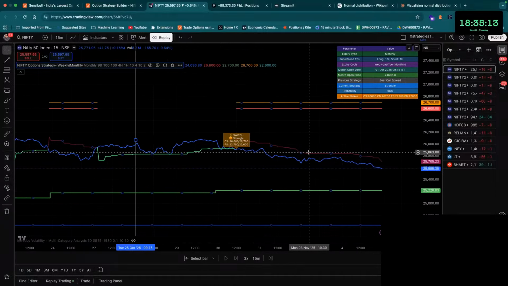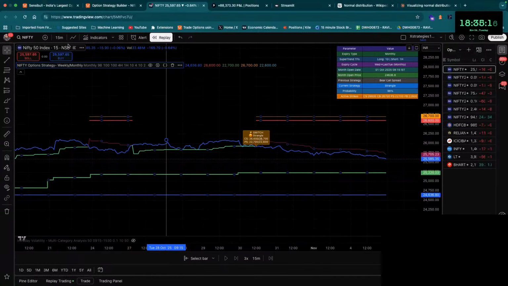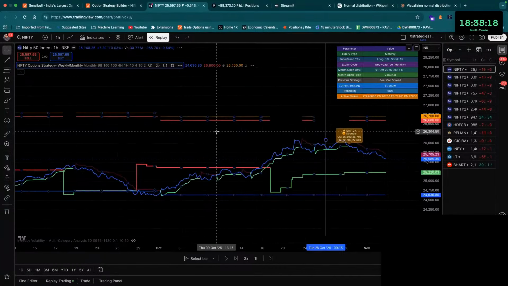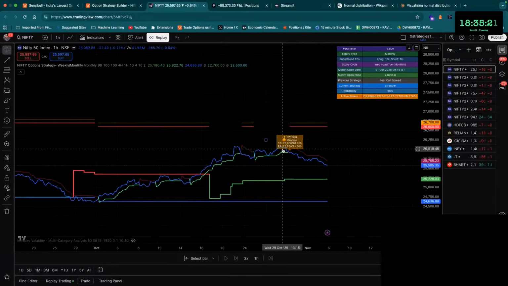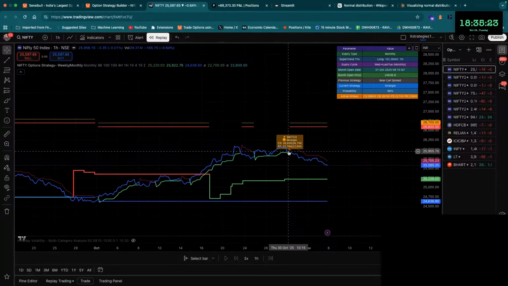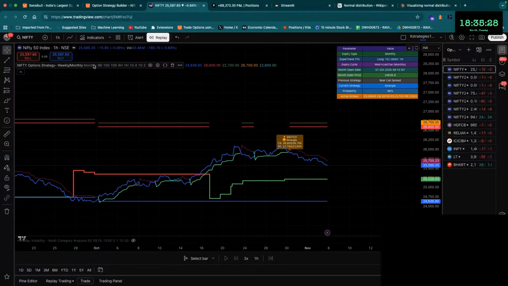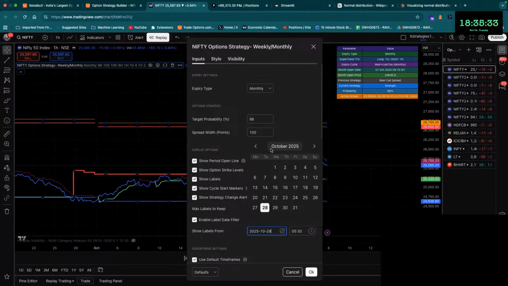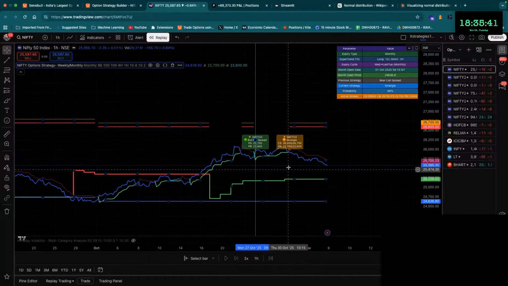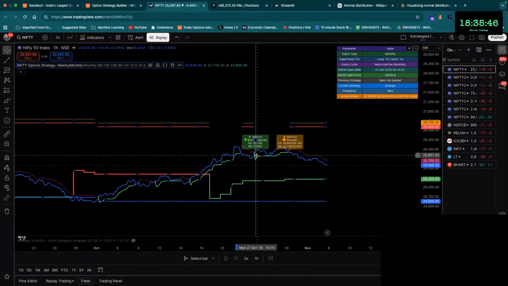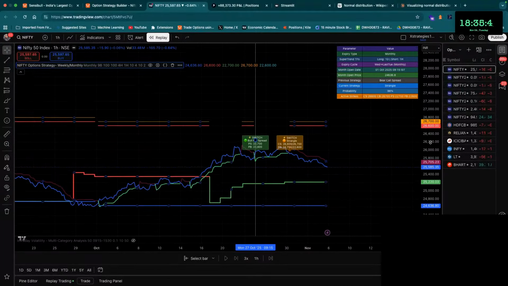So monthly, we probably have very few signals. Monthly, probably we'll do 1 hour. So we got only one signal here, which is when is this? Ideally, this should come before monthly expiry. I think it started on 27th or 26th. So let's see, October. This is Tuesday, so 29th, right? So yeah, this gave a signal somewhere here. I'll have to check why it gave a signal, but all right.